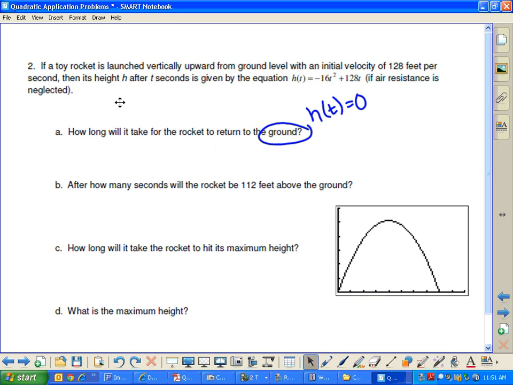It says, how long will it take for the rocket to return to the ground? Well, remember, this is your t-axis or your time. This is your h-axis or your height. We went from 0 seconds to 10 seconds. We scaled it by ones. We went from 0 feet to 300 feet on the y-axis, and we went by 50s. So you could look at the picture and figure out how long it took for the rocket to hit the ground. Do you see it there? You could draw a little explosion, like clouds of smoke, rocket hits ground, whatever. But that's where it hit the ground.